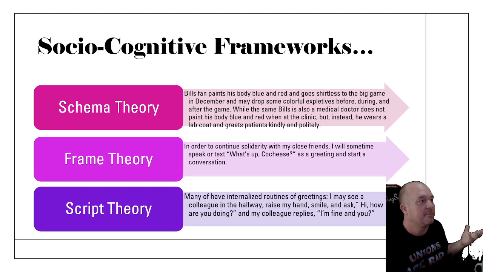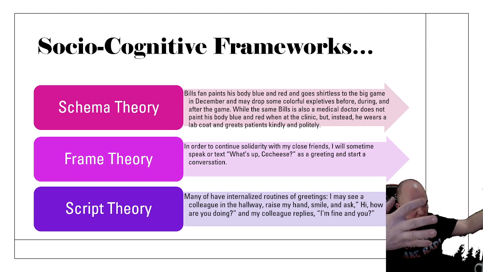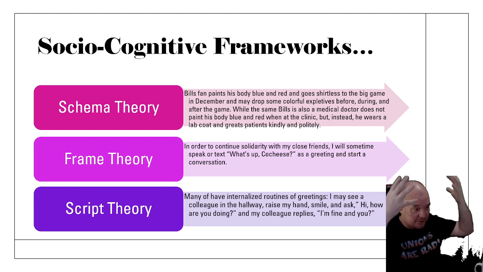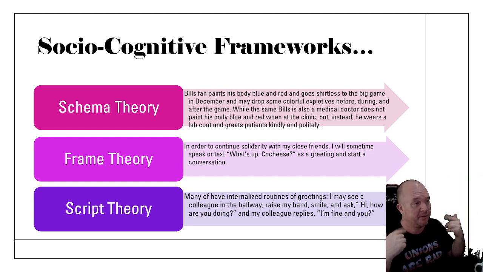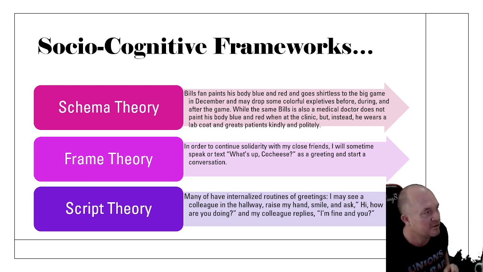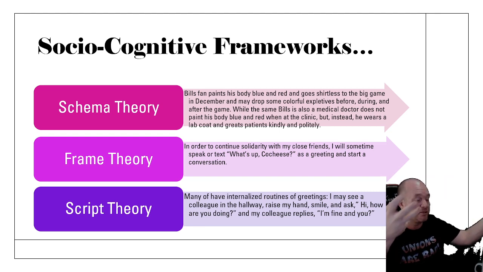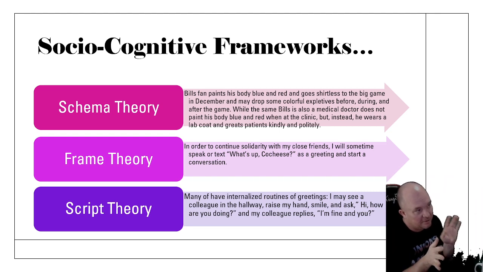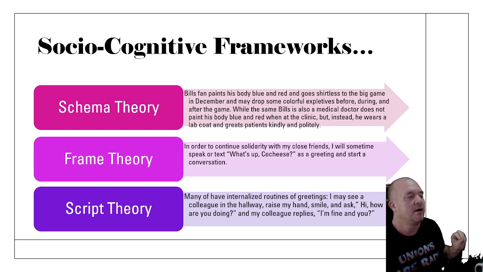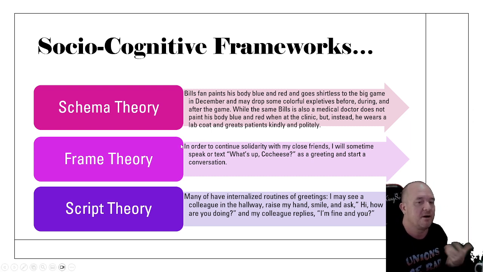With that, we talked about how, with Vygotsky, you internalize the social languages that you're immersed in, you start developing idiolect, and then you have what we call socio-cognitive, so the internal thinking, but also the social supports for our thinking and ways of using. So these are three frameworks, very similar, but a little bit different, of socio-cognitive frameworks to talk about language. And these are really important for educators because we need to think about how we can do this in our contents and our classes. So the first one I want to talk about is schema theory.